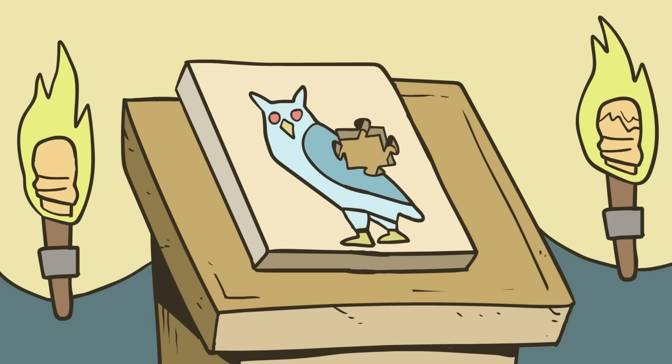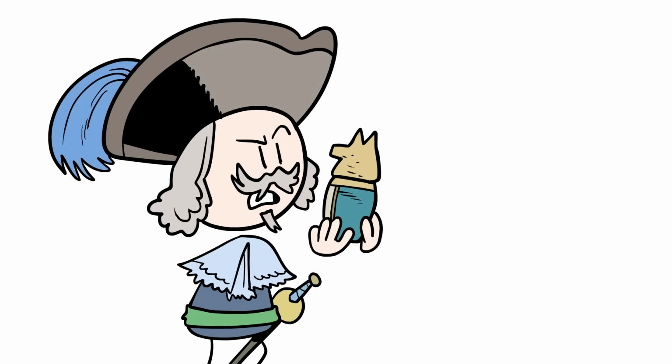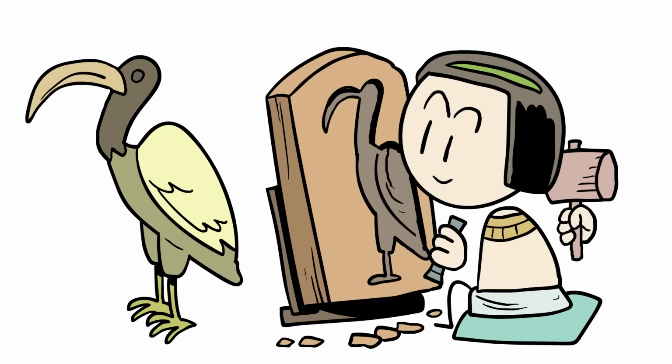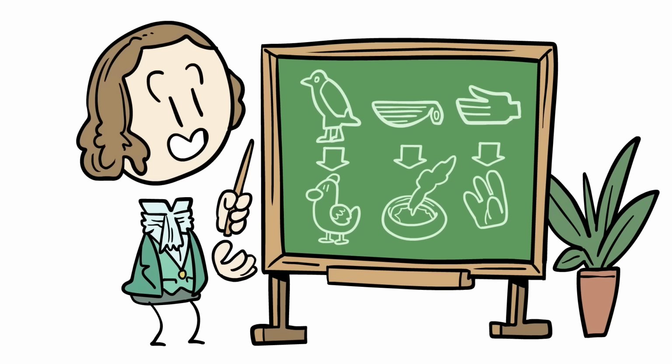See, the Europeans were missing a key piece of the puzzle, and had been for 2,000 years. Europeans had been trying to figure out how to read hieroglyphics for centuries, but the only instructions on how to do so came from ancient Greek and Roman writers who insisted that they were ideographic, using pictures to indicate concepts. And while that was true sometimes, they could also be phonetic, indicating sounds the same way alphabetic languages do. And that misunderstanding was inherited all the way to the 1800s.